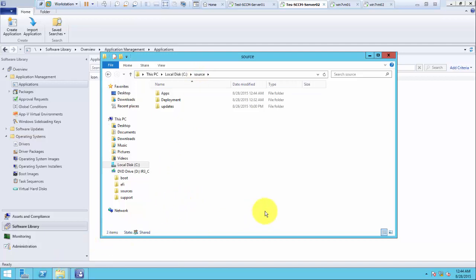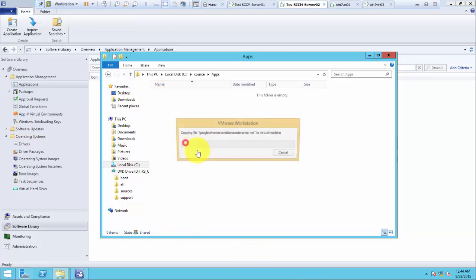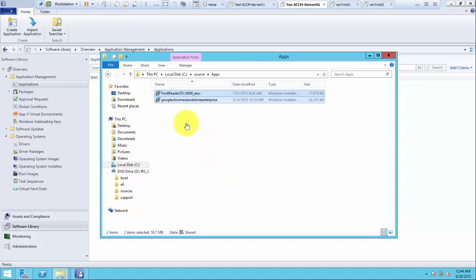So I'm going to copy Google Chrome and Foxit Reader as two of the MSI files inside the apps folder, which I got from the internet. The Google Chrome MSI file and Foxit Reader MSI file. You just Google it and you'll find both, or any other software that's offering MSI files.